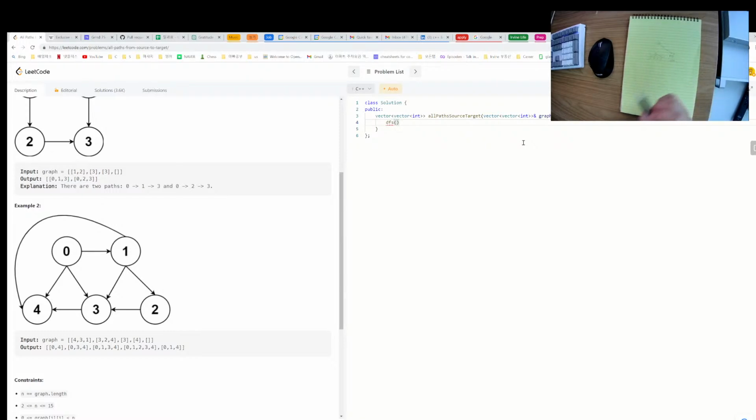And then we have to visit all nodes, so the time complexity is almost O of n in case of a tree. But since this is not a tree, it will be more than this, because one node is pointed to by multiple nodes, which means that there's some duplicated visit.